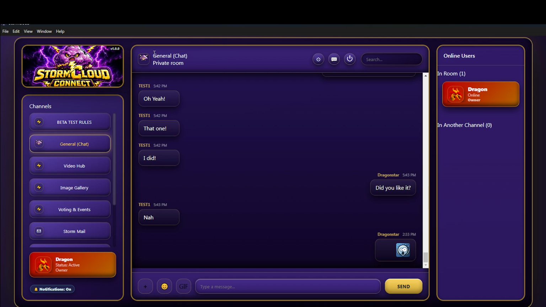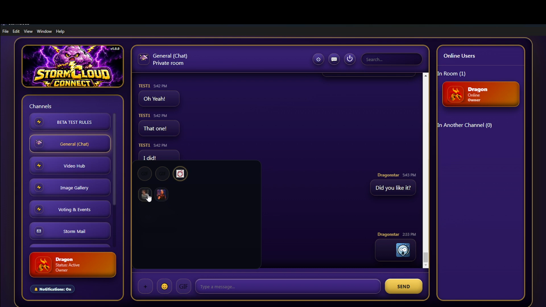All right, so when you first log in, this is going to be your screen, except you're going to be automatically in the general chat. This is going to be blank. You can feel free to type in there and just play with it. This is general chat. In general chat, you can attach images. You can use emojis. These are the generic emojis. You can add your own. I've added these, but otherwise you're only going to get the regular emojis. In GIF, you won't have any GIFs whatsoever unless you add them yourself.